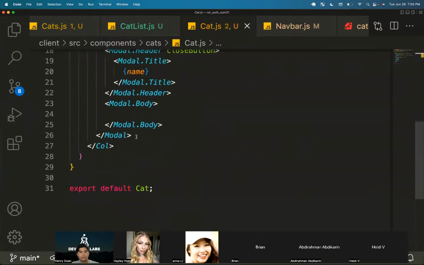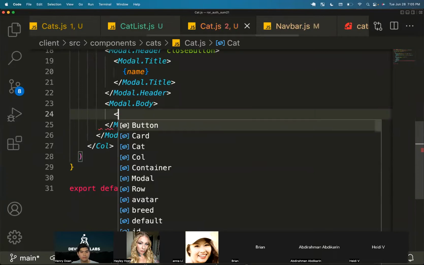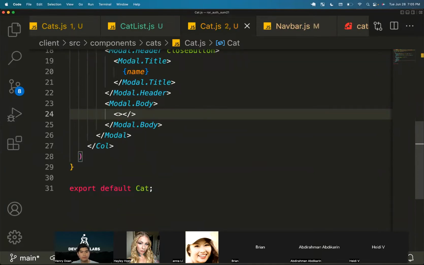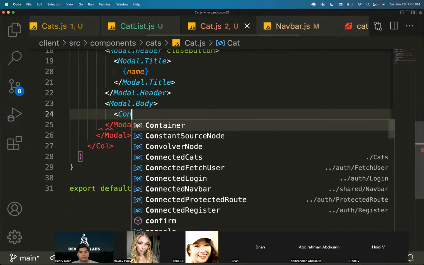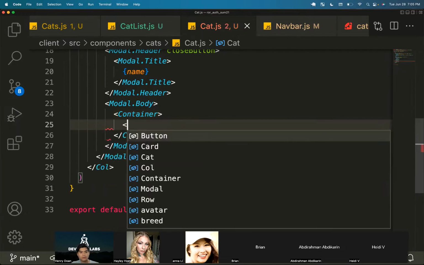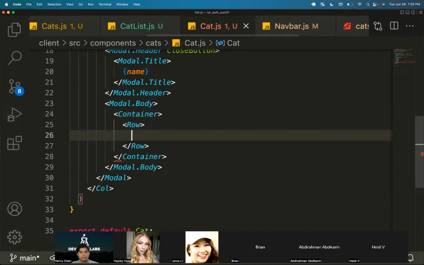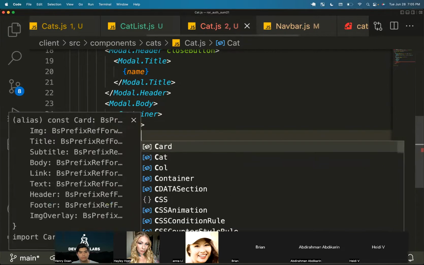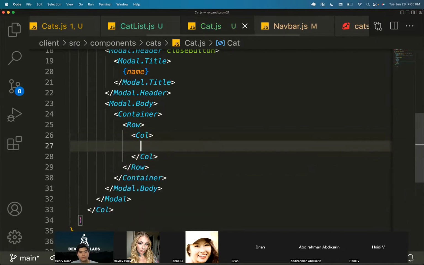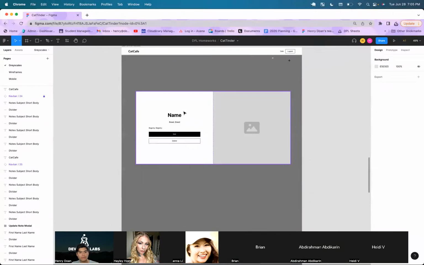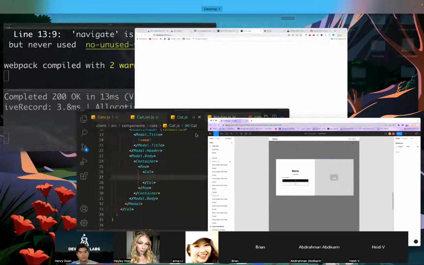What I am going to be doing is that inside of the body, I have a container and a row of 2 columns. The first one will have the name, breed, and registry.